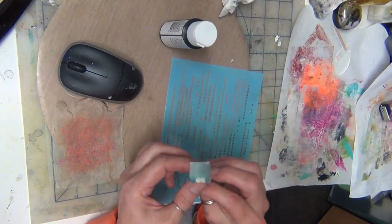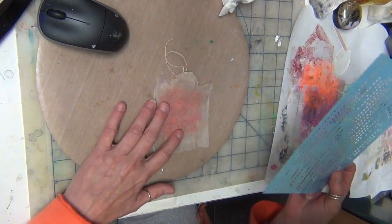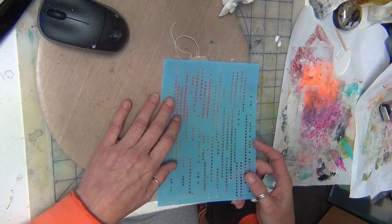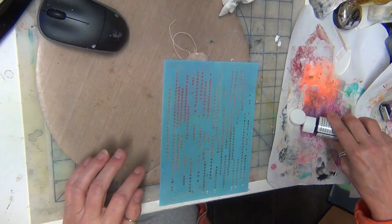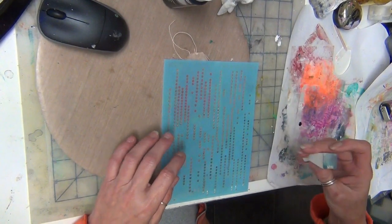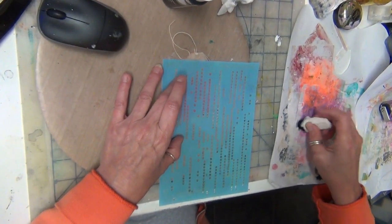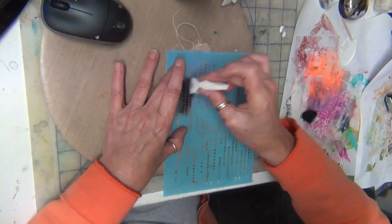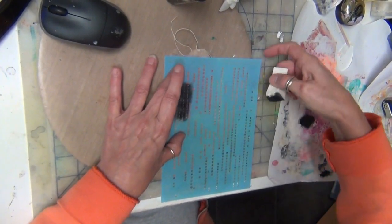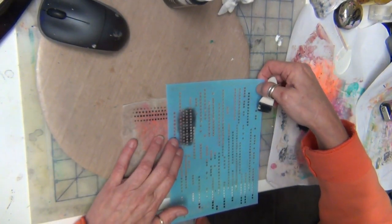And because I'm so cheap, I use these makeup sponges, but if you rinse them out afterwards, you can keep using them. Because I was going through some, and I thought, well, this is crazy. So, I think that's pretty dry. So, we're going to go ahead and add black to it. And I find that when I'm going through a stencil with acrylic paint, you have to make sure that you don't have big globs on this. Otherwise, it seeps through the edges of the stencil, and you don't get a clean transfer of the paint.